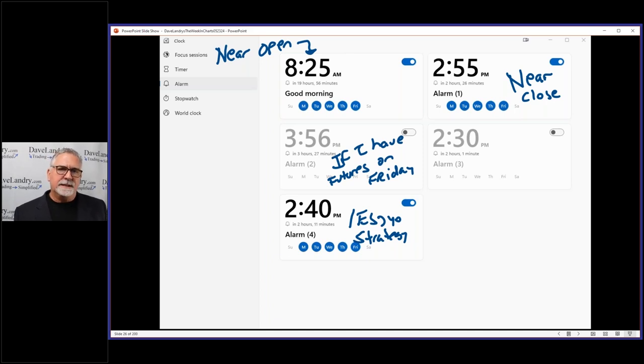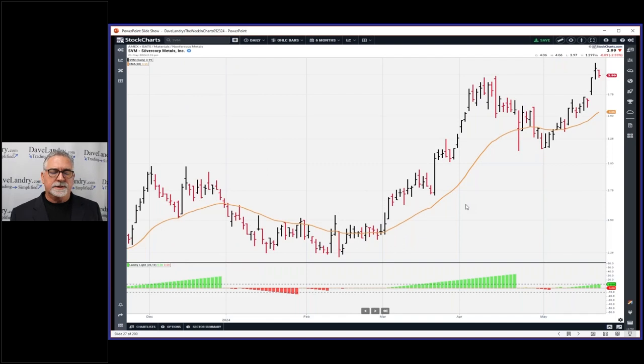And in those last 5 minutes, sometimes you could put on a fairly low risk trade and hold it for a couple of minutes going into the close. Again, it's nothing that I'm going to write about or talk about or suggest you do, but it's just an observation you might want to check out. I used to have a 2:30 alarm set. Now I have enough time, usually when I'm doing this, at ES 2:40, I probably should turn this alarm back on, but this is when I would do my IPO analysis, and I probably will turn that back on because there are days where I forget to do my IPO analysis.